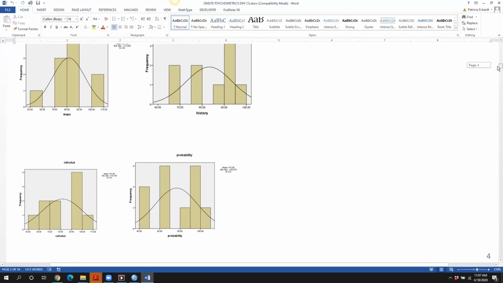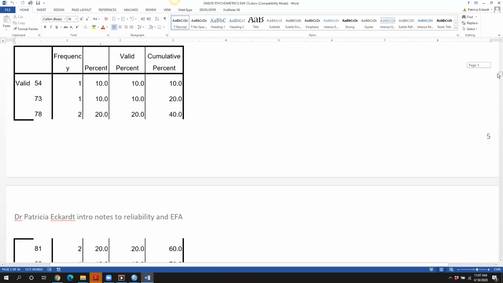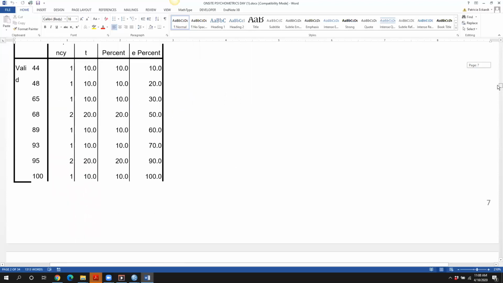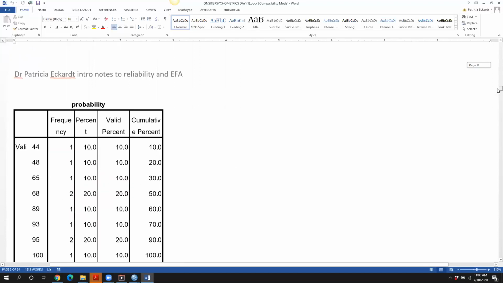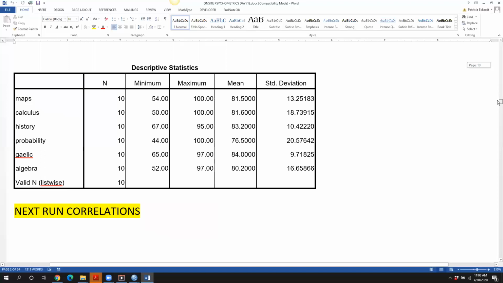Okay. You always want to look at your data first, right? Look at descriptives before you actually do inferentials or any type of further analysis to see if your data meets assumptions that you might need later on. Okay. So these are just the actual frequency tables. Here's your descriptive statistics in one overall table.